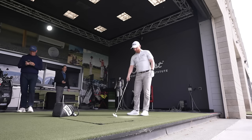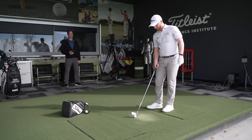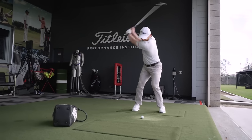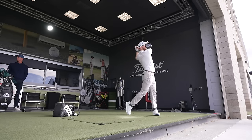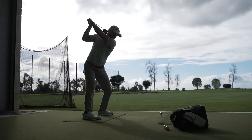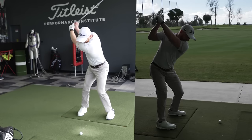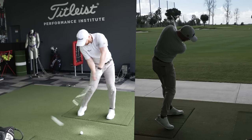That's kind of what I show up to the course with every day. If I don't have my stuff together, I have to go to this high right, and I really have to get focused to not go high right. You're completely avoiding your right side in your backswing. You thought you were going too much on your right. What's kind of interesting with players is feel versus real. A lot of times when a player tells me what they feel is going wrong, the real could be completely different. Look at that — there's the top of your backswing. Which leg are you on? Left. 100% — at least the force plate is showing that. What he would do is load left, and then as he went down, because he was left too early, he would go back to the right.